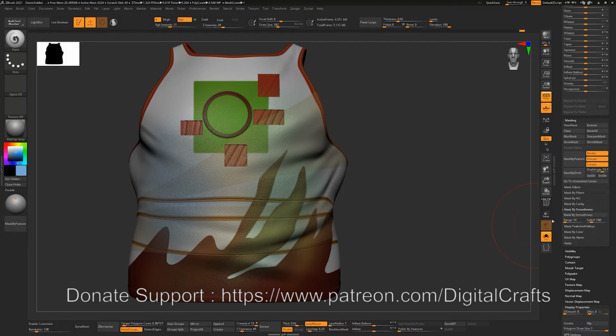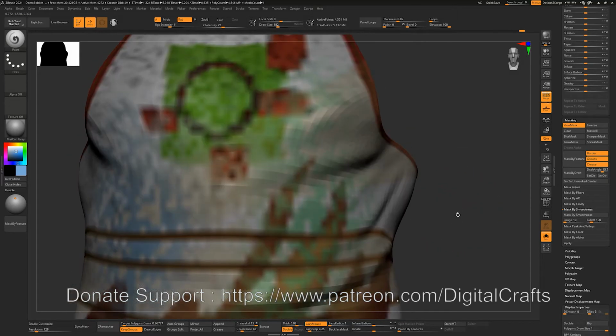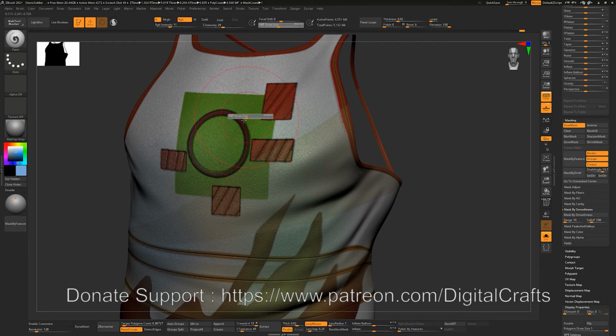So we also have this mask by smoothness, so it will mask on the basis of smoothness. Right now I don't think it will mask any portion. It did mask some portion. So let's see what we have here. Let's go to more.